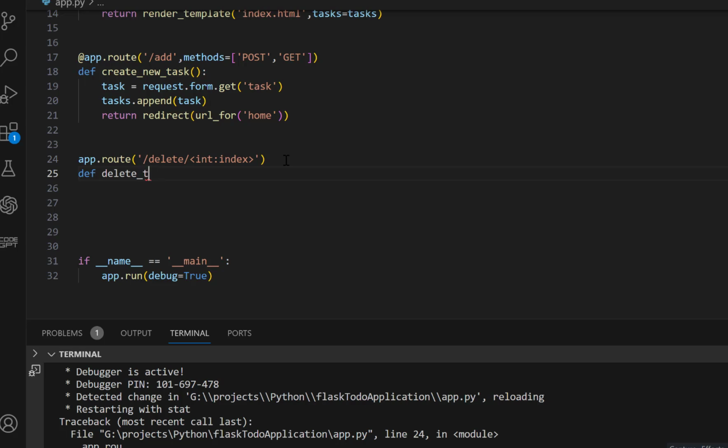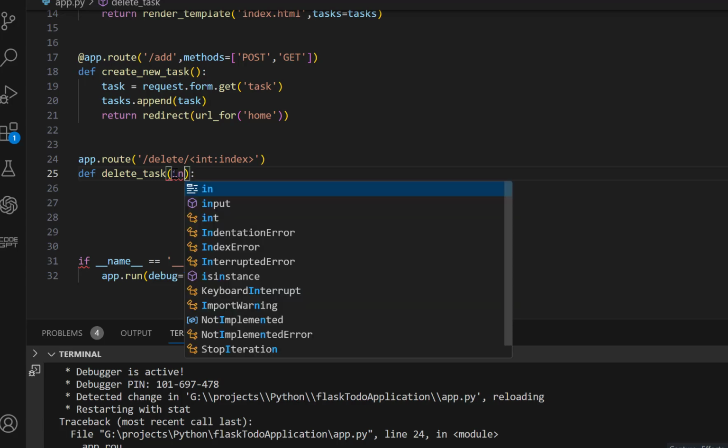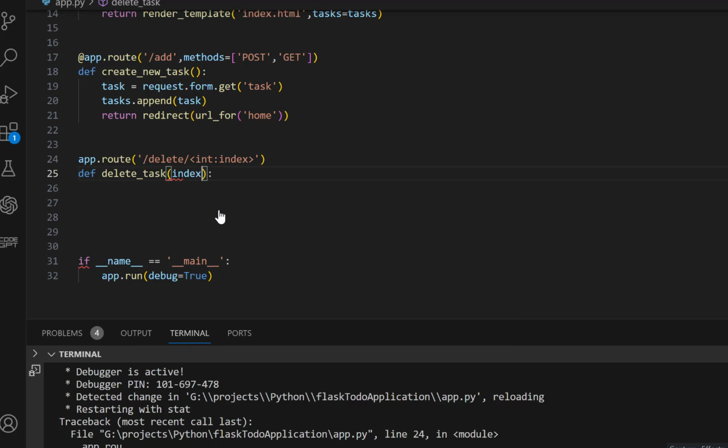Actually I can use the snake case naming convention for this. So with the fact that we are working with the route parameters as the index of type int, we need to pass in that as a parameter for this function too. So the parameter it's going to take in is going to be index.